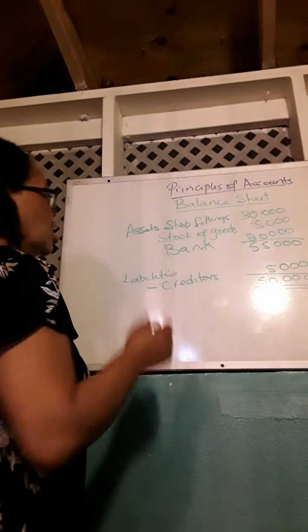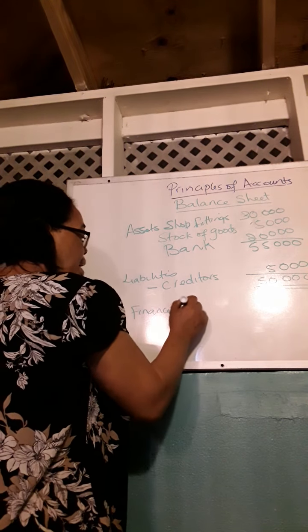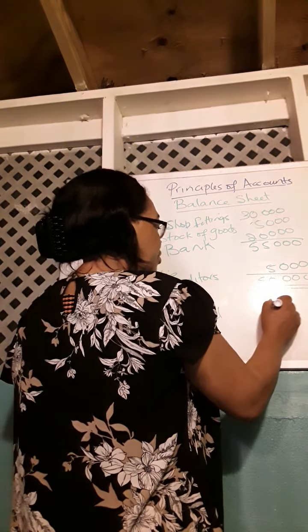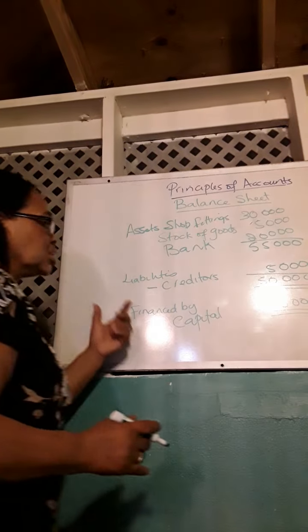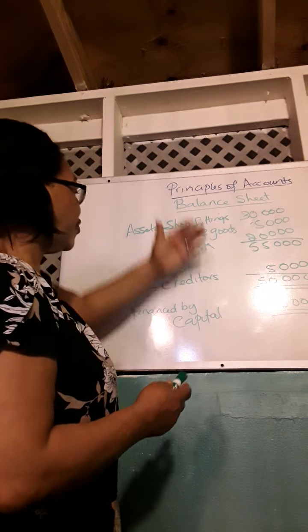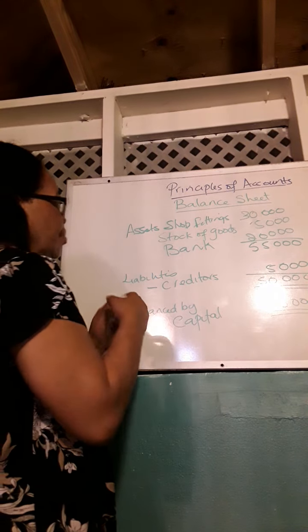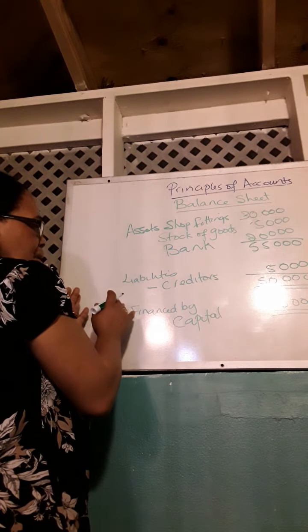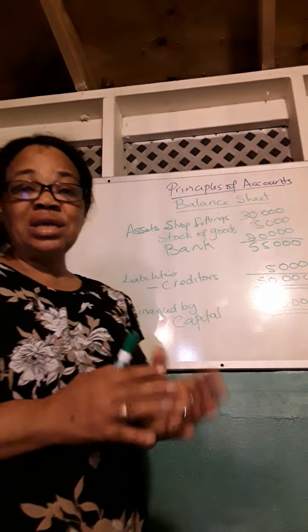I put two lines under that because that's the first half of my balance sheet. Now I go to the second half, and all I'm going to do is write financed by. This time all I have here is capital, and my capital was $50,000. Hence my balance sheet, and it is called a balance sheet because the first half must balance with the second half. Now how did I get my balance sheet? This is a simple format of a balance sheet. I start off with my assets minus liabilities, and that gives me what my capital should be, and that's a simple balance sheet.